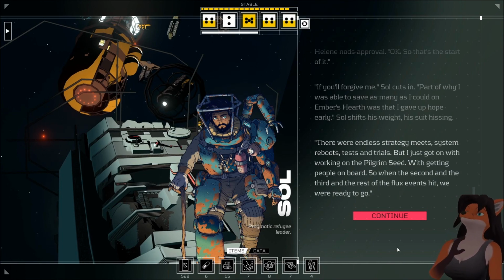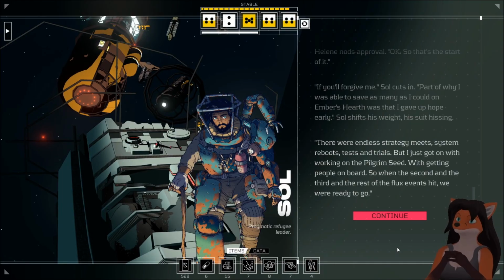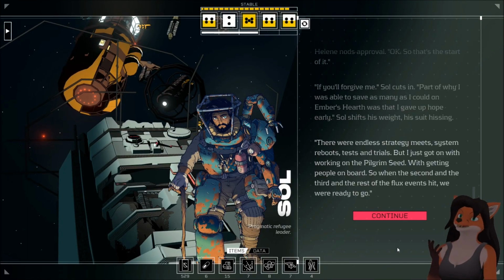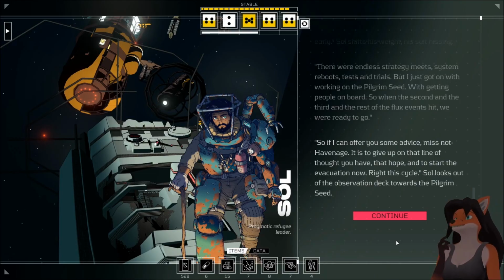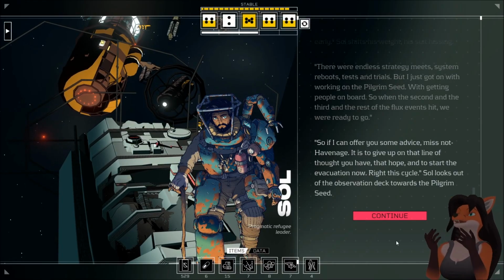There were endless strategy meets, system reboots, tests, and trials, but I just got on with working on the Pilgrim Seed, with getting people on board. So when the second and the third and the rest of the Flux events hit, we were ready to go. So if I can offer you some advice, Miss Not Havenage, it is to give up on that line of thought you have, that hope, and to start the evacuation now.